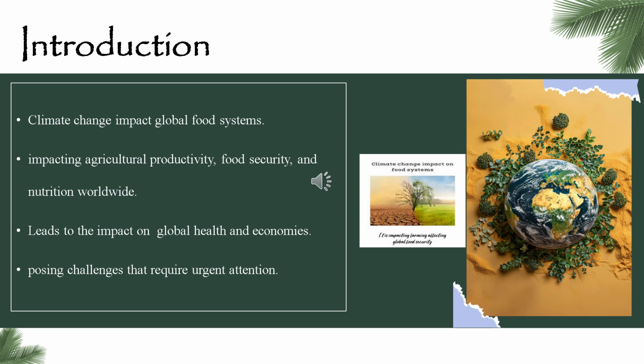Rising temperatures. Higher temperatures can reduce crop yields and increase evaporation, leading to less water for plants. Changing weather patterns. Unpredictable rain can cause droughts or floods, hurting crop and livestock production. Extreme weather. More frequent storms and other extreme events can damage farms and disrupt food supplies. All these issues can make food more expensive and harder to find, especially affecting people in poorer regions.